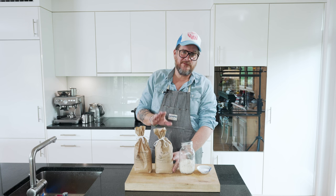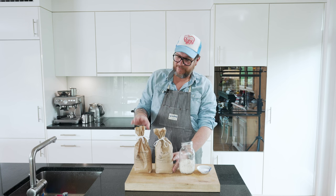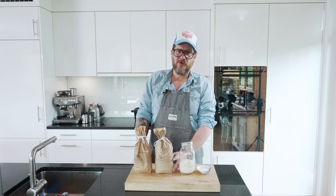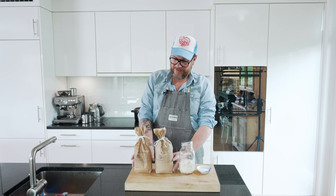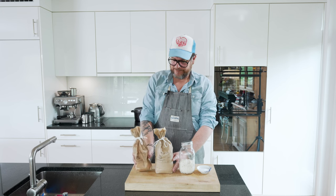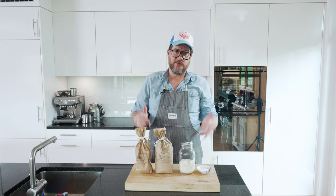We have normal plain flour and we have a flour that's somewhere between plain and whole grain — not sure what you would call it in English. Here it's called a rougher grain flour. And of course we need water, but we'll first start with diluting our levito madre in water.